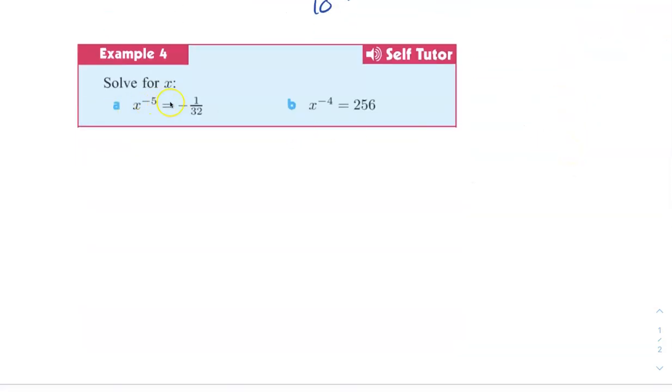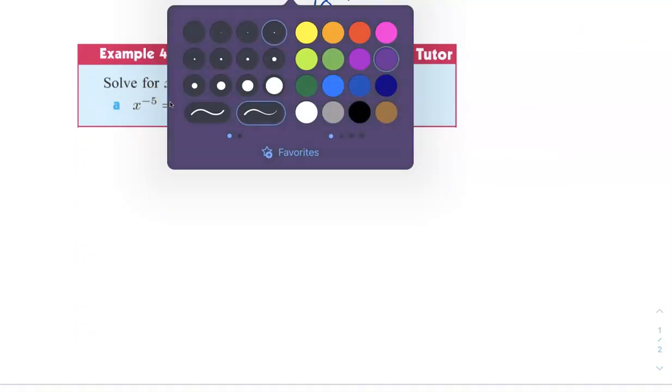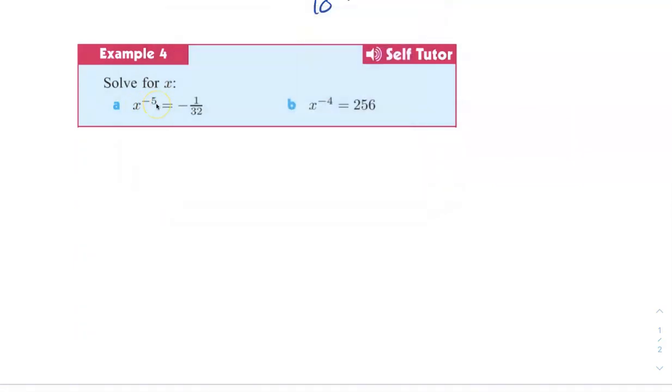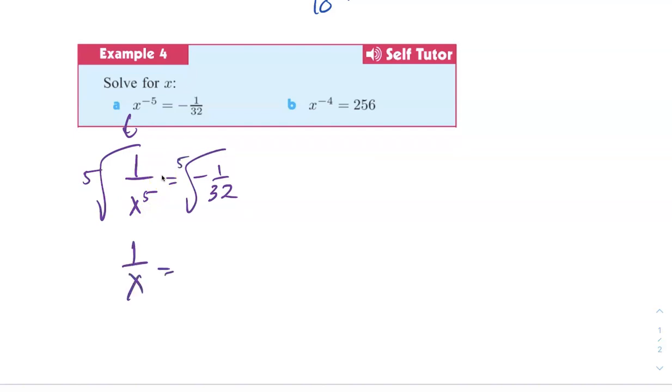Okay, how about this one? Well, same thing. Oh, it's a negative 1/5. So before I do anything, I would probably flip this a bit like that, because you don't really want to do anything with negative powers. Remember, all a negative exponent does is flip it. Now do the same on both sides. I'll take the 5th root of both sides. I get 1 over x equals, actually before I do that, I just realized I'm going to have to solve it anyway, so why not just solve it here?